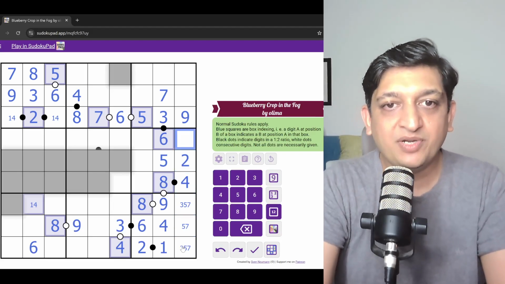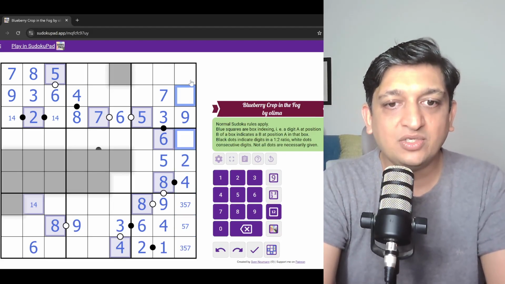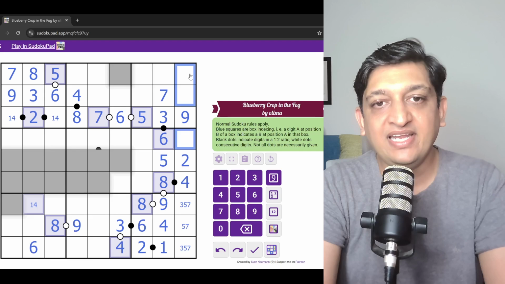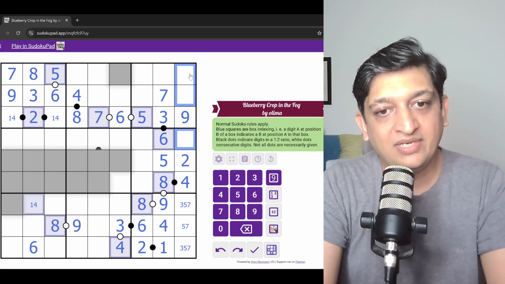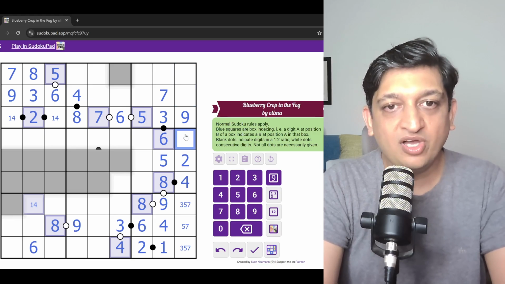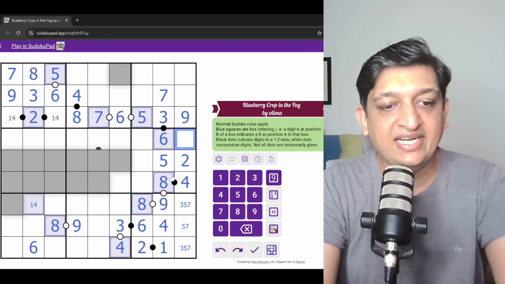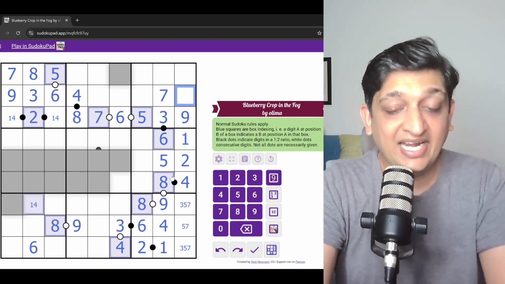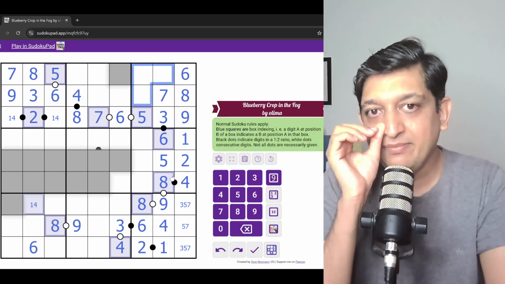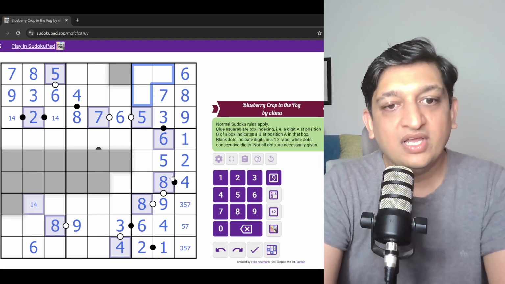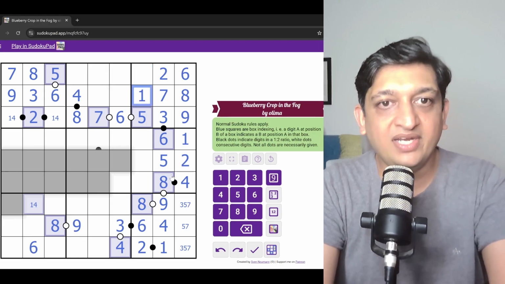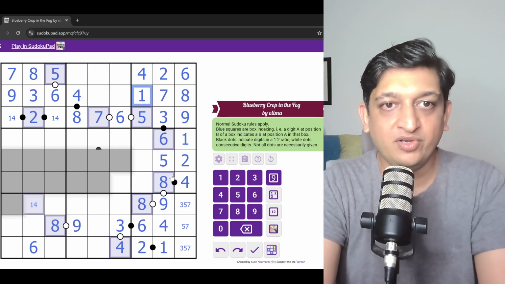Now, if you look at this particular column here, I know that 2, 4, 5, 3, 7 and 9 are present. So I am left with 1, 6 and 8 in this particular bit. Now this square already has a 6 and an 8. So this has to be a 1. 6 and 8 are left. This has to be an 8. This has to be a 6. Now if you look at these three, I am left with 1, 2 and 4. 1 and 4 are already present. So this will be a 2. I am left with a 1 and a 4. 1 has to be here, 4 has to be here, following Sudoku rules.